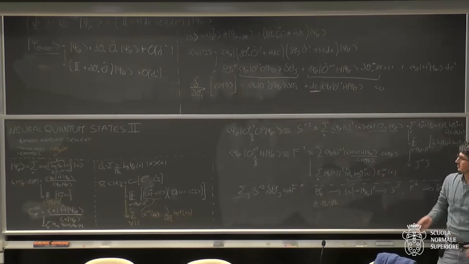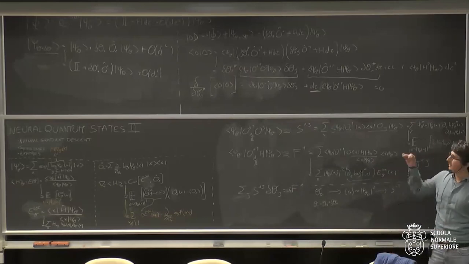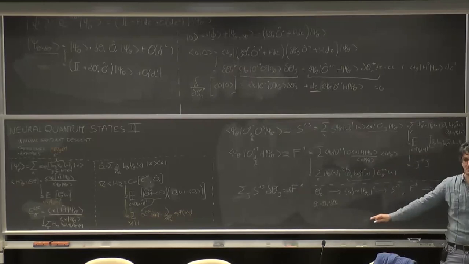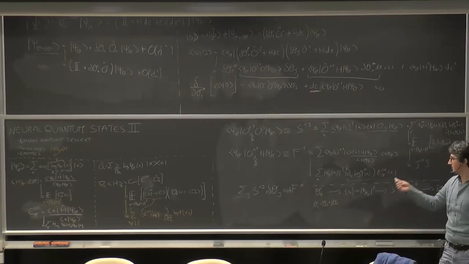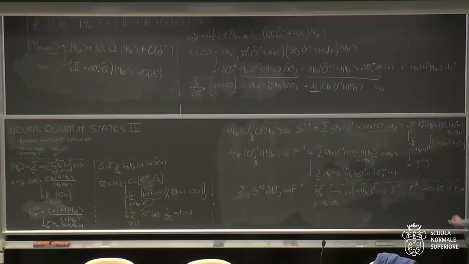And in practice, what we find is that the rank of the S matrix can change a lot during an optimization. Now, what is beautiful about this approach is that if we take delta tau to be sufficiently small, then we are guaranteed to an extent to converge to the ground state. So if I use this procedure, I am guaranteed to find the ground state, assuming I can solve the system of equations, which is not always valid.